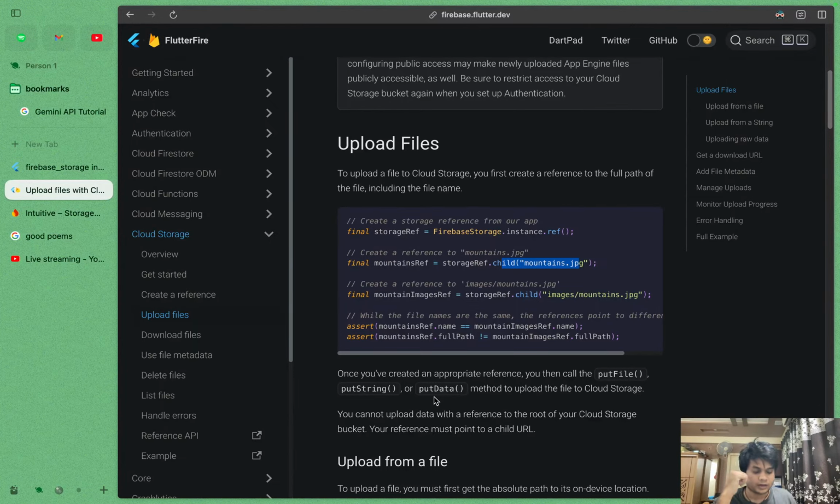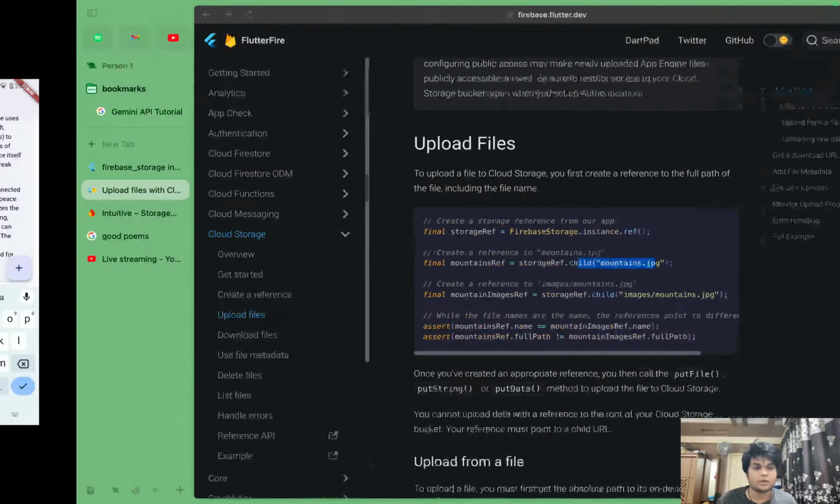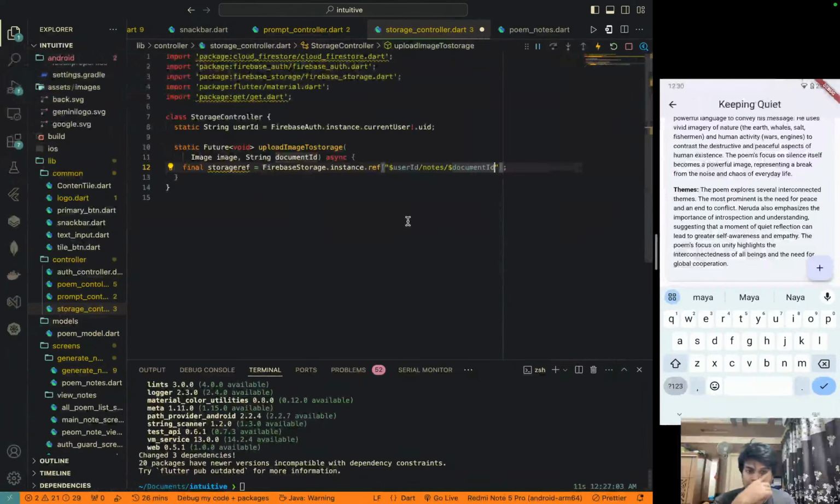Okay, reference should be user ID slash notes. That's notes slash document ID, and over here image name.